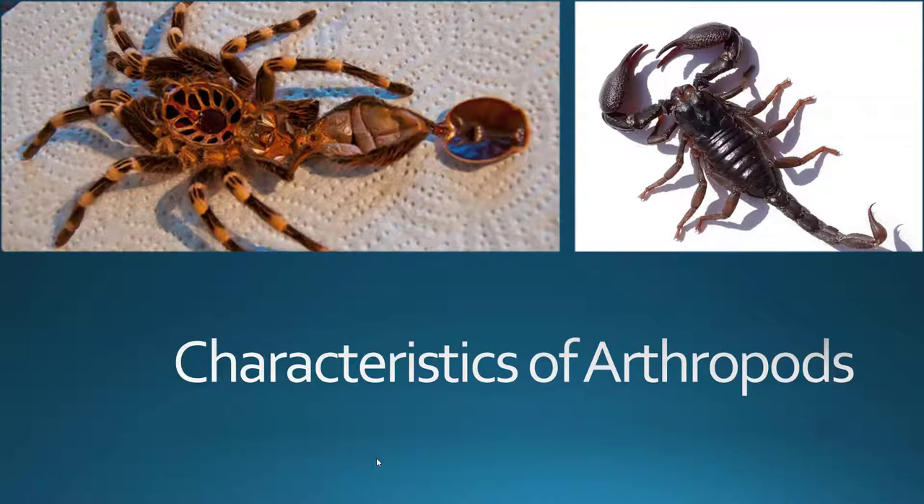Some characteristics that tell you an arthropod is an arthropod — remember insects, arachnids, and crustaceans are all in the phylum Arthropoda. In order to be an arthropod, you have an exoskeleton that covers the outside of your body, and you also have jointed appendages and segmented bodies. These arachnids have that segmentation to the body, and you can also see the shed skin left behind from that tarantula — they have an exoskeleton that they must molt in order to grow and get larger.